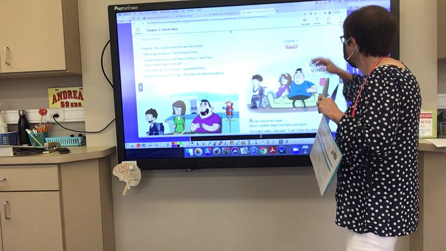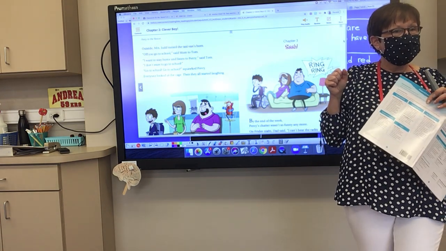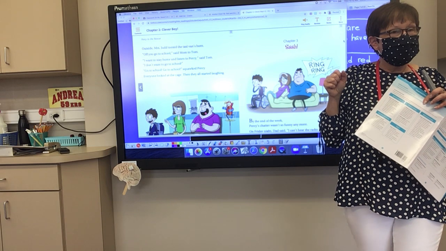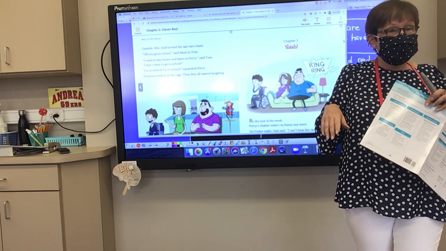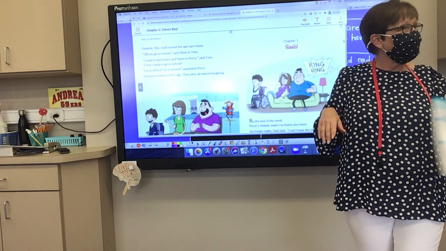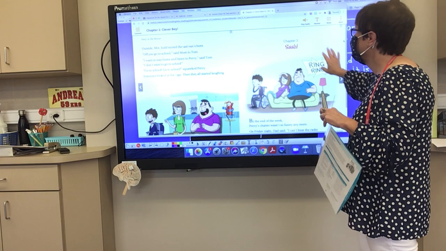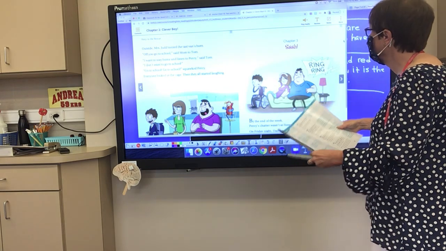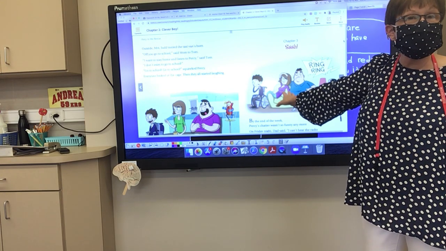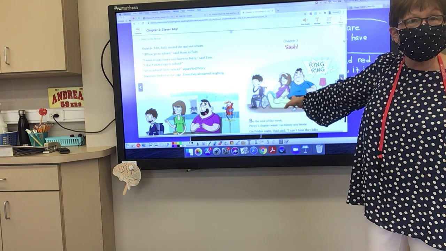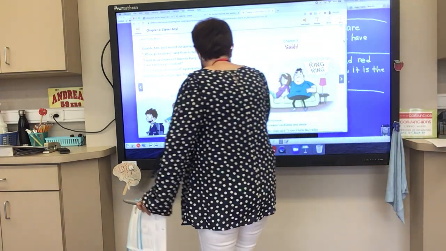And why do they have it in a speech bubble? Because who's saying it? The bird. Percy's saying it. So we have it there. Very good. So now we know that Percy keeps saying all these different things. Is the family as thrilled with Percy at this point? No. They're getting kind of annoyed with Percy.